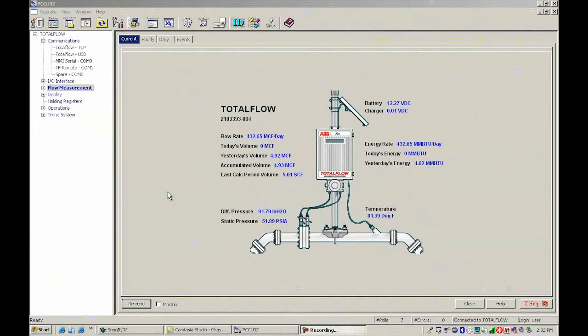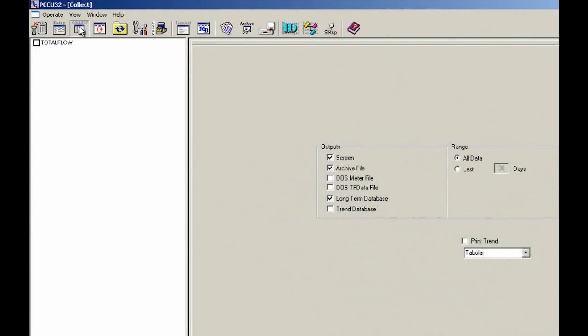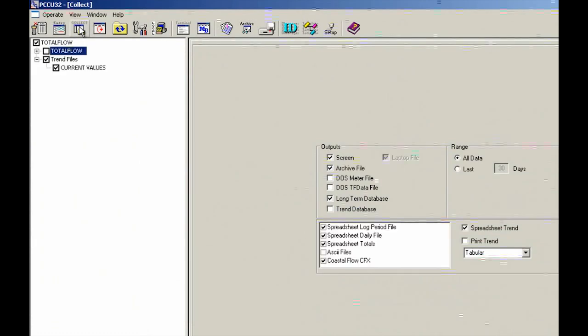After connecting to your G4 locally, go up here to your collect button. After clicking the collect button, you should have your device ID, which would be the same name for your one measurement tube. So in this case, I have one measurement tube turned on in my XFC G4, and it has the same name as my station ID.